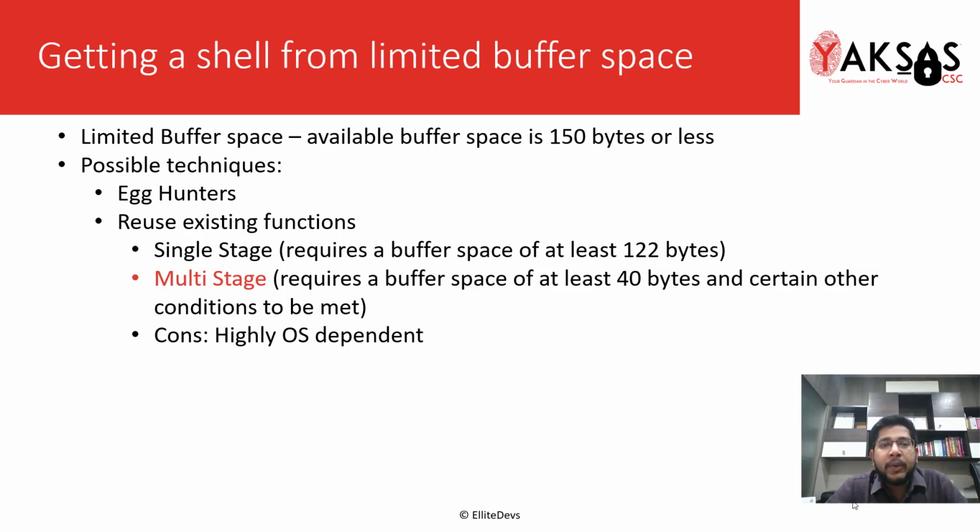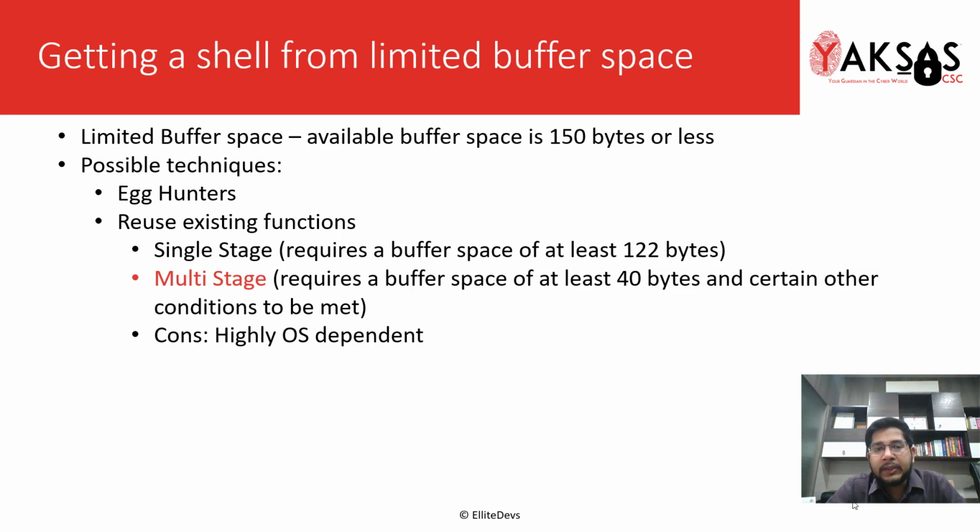Now here, by limited buffer space, I mean that the available buffer space for us is not more than 150 bytes. So 150 bytes, as you would have known by now, is not sufficient for either a TCP bind shell or a reverse shell payload. So we'll have to employ some kind of creativity to get to a shell using this limited size of buffer space.